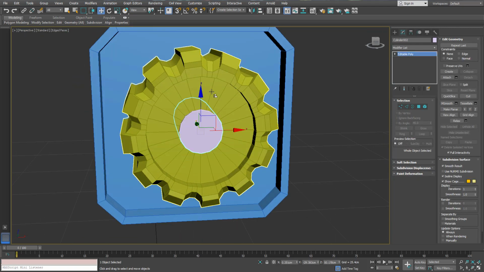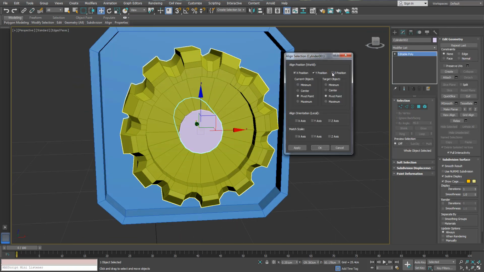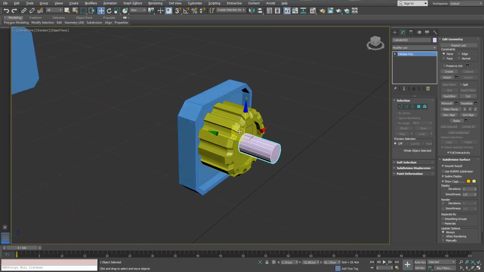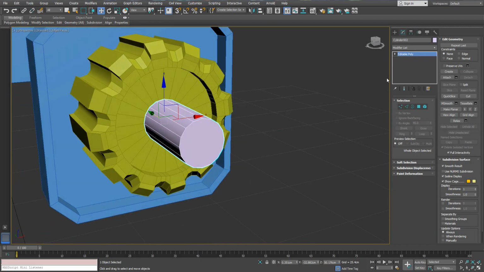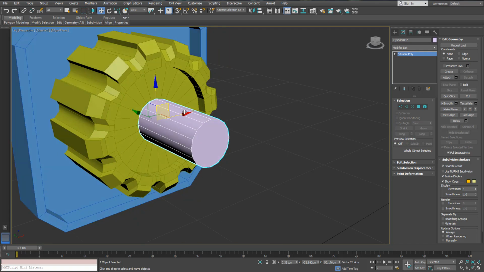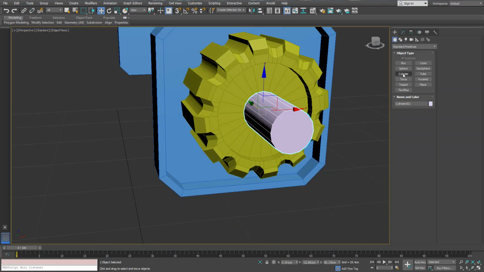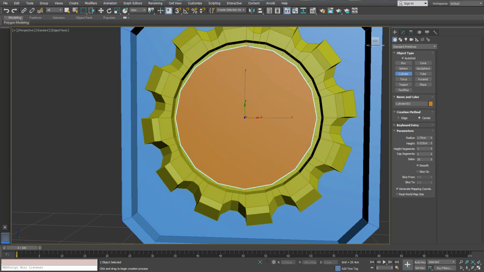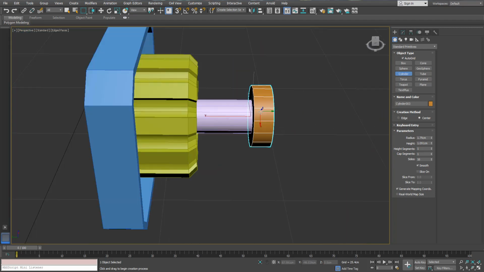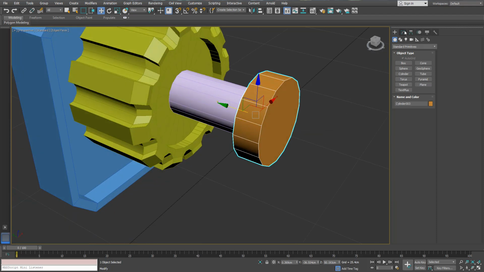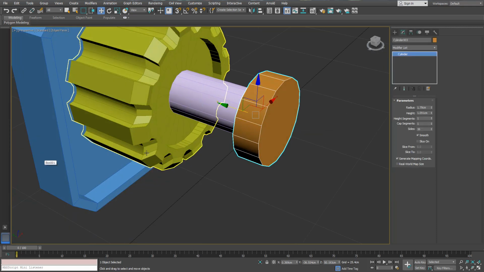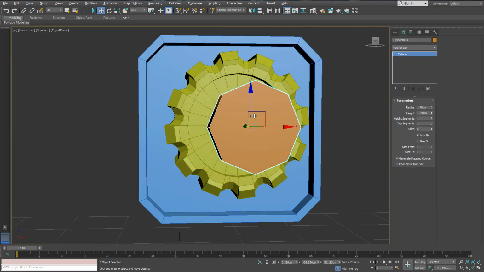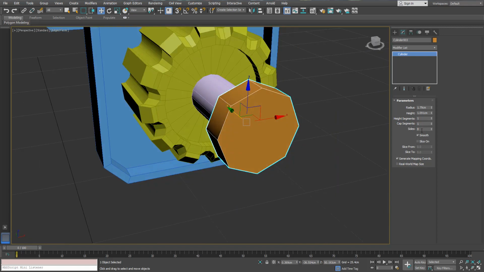All right, so this one here also is not gonna be that important, or not gonna be that complicated, I should say. So we align it to the center, and we adjust some settings. We can now add the next one, which is gonna be exactly on top of it. Make sure you use the auto grid. Check that box because it is important to make sure that the surfaces are aligned perfectly.